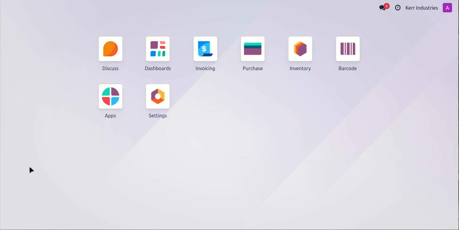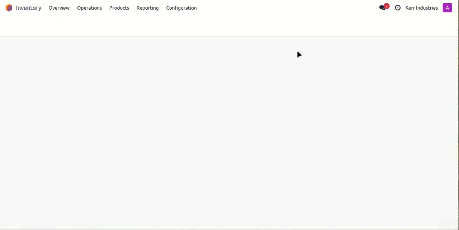Okay, now that we've got our configuration set up, we need to create some products and then start moving them around. Just before we do, we'll do a quick recap on what we've got set up. So we went into the settings, we set up the domain distribution center, and then we set up a couple of branch offices or stores. We'll go to inventory for a quick look.